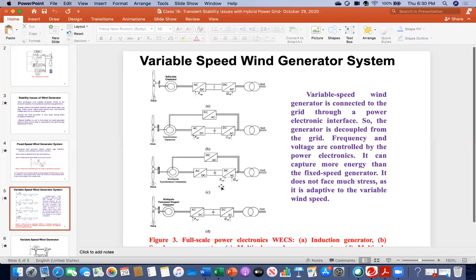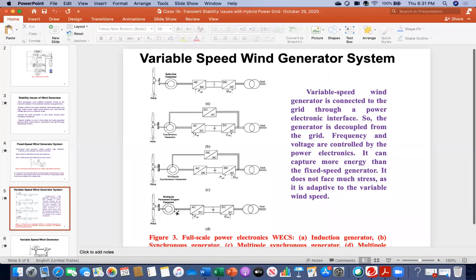Number B and number C, you can see there is a feedback path. That AC is again converted into DC, and that is given to the DC excitation system. This means these are conventional synchronous machine-based wind generator systems, and they require excitation, like DC excitation, AC excitation, or static excitation. In this case, the input is taken from here, and then that is converted into DC, and that DC is provided to the magnetic field, which is located on the rotor body.